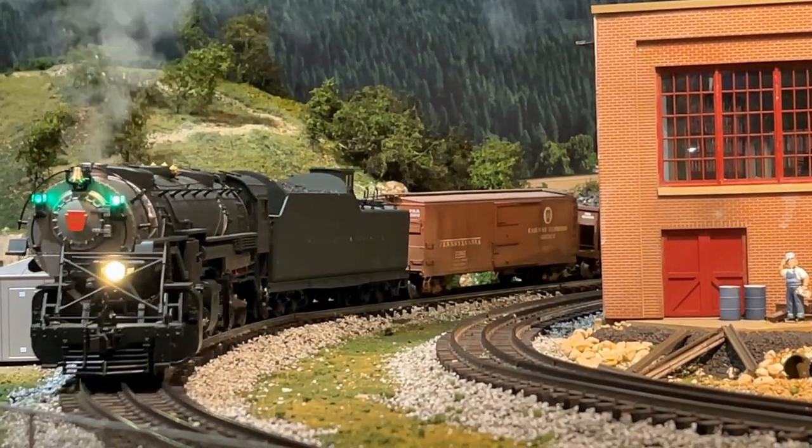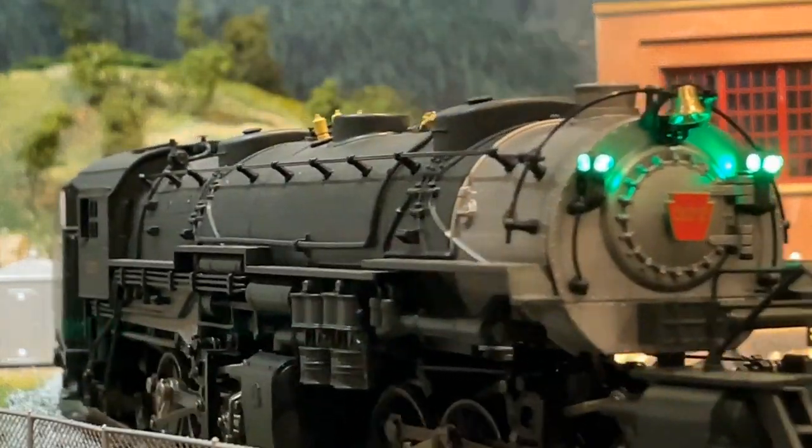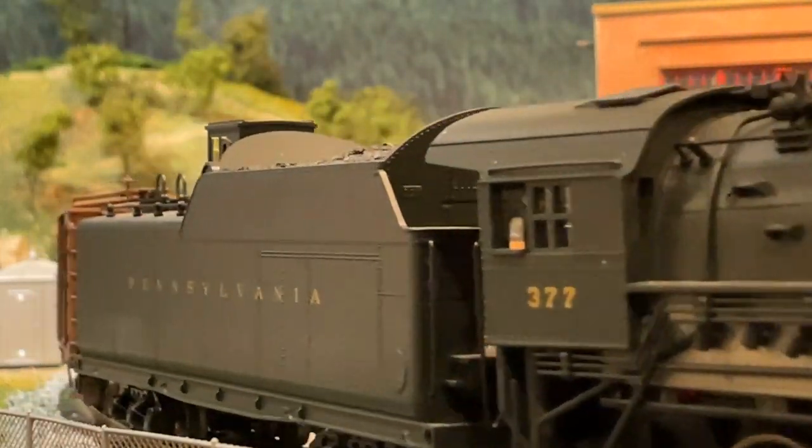I have been very impressed with this model, and I'm so glad that I have the chance to run another on the layout. I honestly, at this point, don't know if I'm going to send it back to trains.com. I might just have to buy it myself.